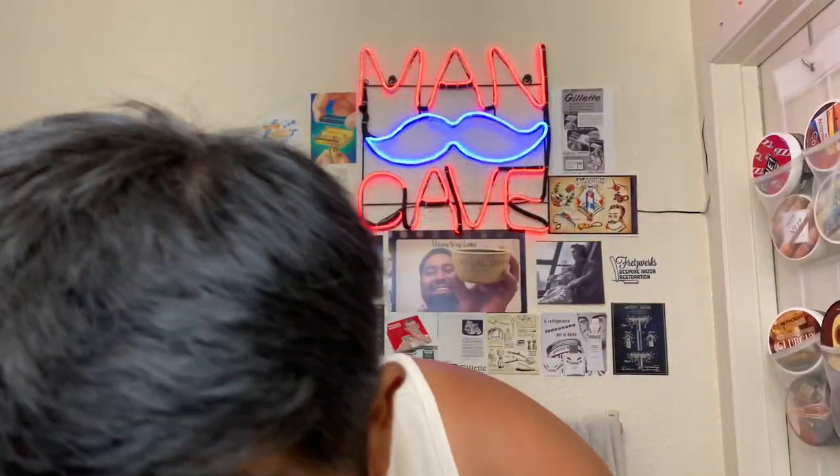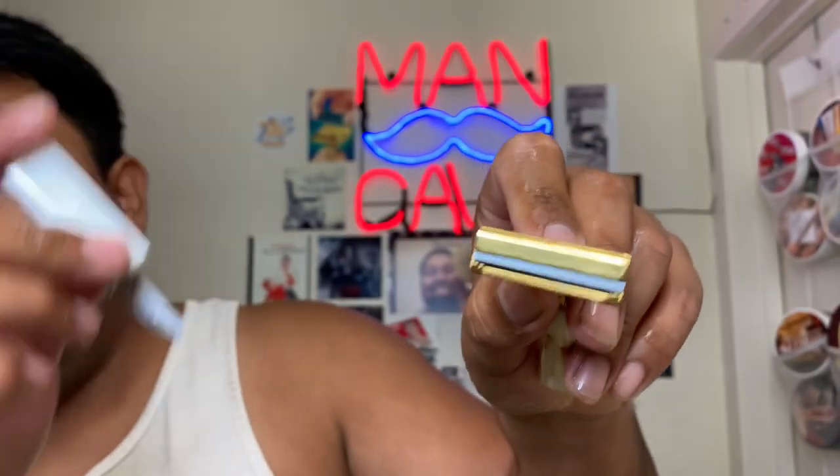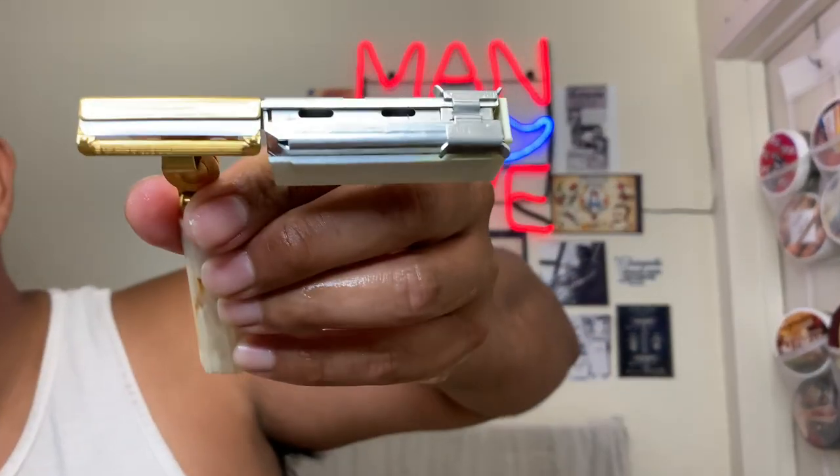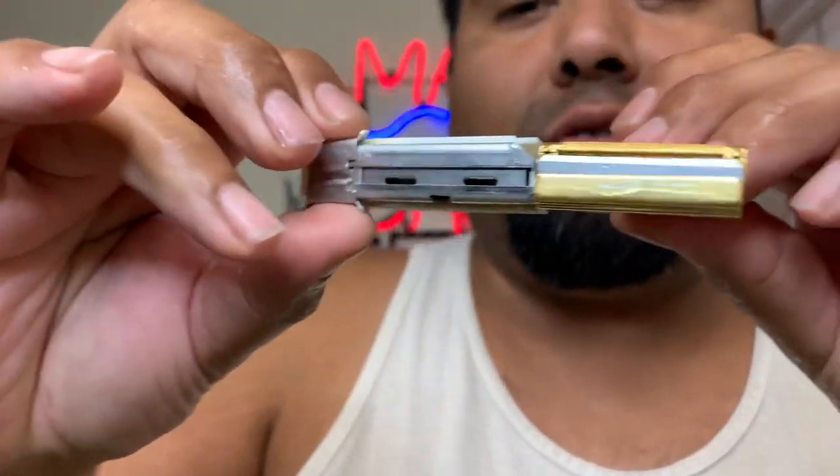So we're going to go ahead and knock that blade out here and give it a rinse. It has been sitting in there for about 3 minutes or so. It's going to knock that old blade out and I'll put in one of the new blades. I have never loaded one of these before, so this will be my first time trying this, guys. So give me a minute here and put in the key. There you have it, and then slide it back, cock back the blade. And then try to do this on camera, like this maybe. I'm already showing you something you've seen before.